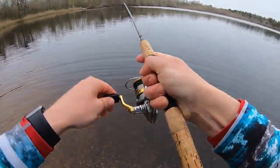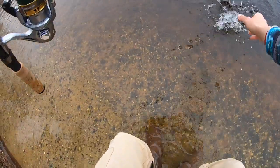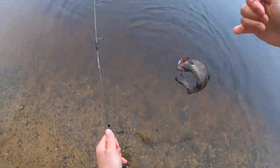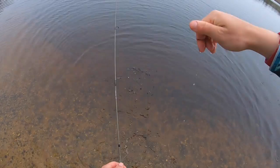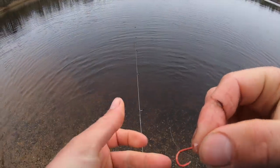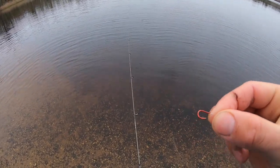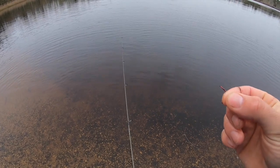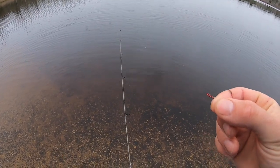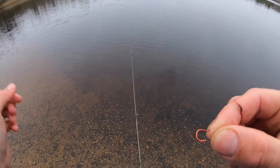There we go, fish on. Let's go. Wet the hand. All right. Oh, look at that easy release. I was going to say, why I moved to these Gamakatsu little octopus hooks is 99% of the time I'm hooking them in the side of the jaw. And right now I'm not keeping them, so I don't want to gut hook them, and I don't want to kill them. But these hooks work perfectly for that.